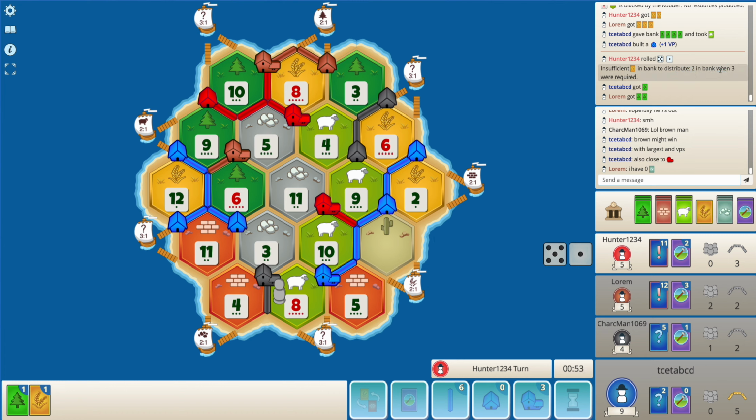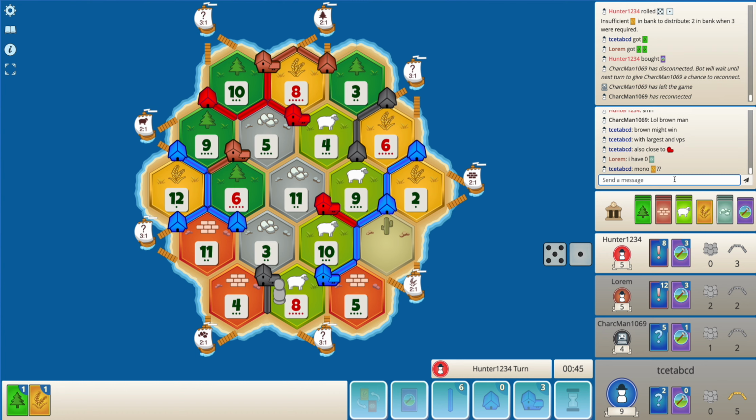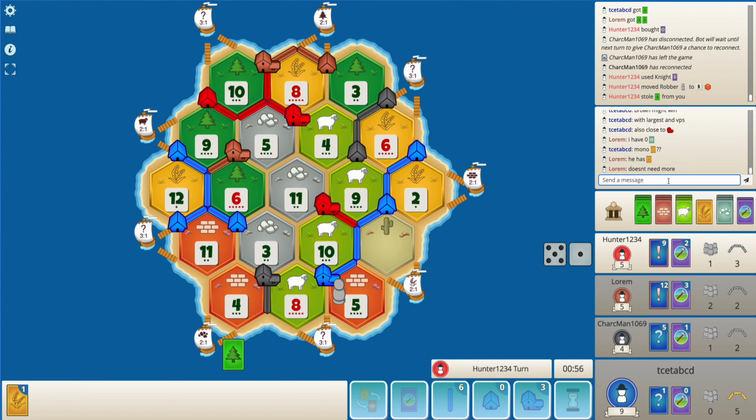Oh, I did not get a wheat because bank had one less wheat. Maybe a monopoly on wheat is incoming. Plays a knight, will target me. Solo blocks me on the 5 and gets a wood. So actually that doesn't help red at all. And it doesn't hurt me too much either because for me I need to get a city.